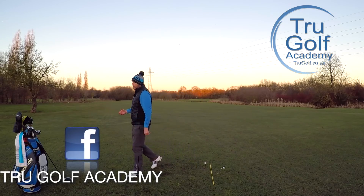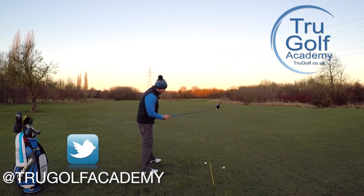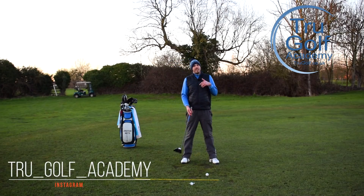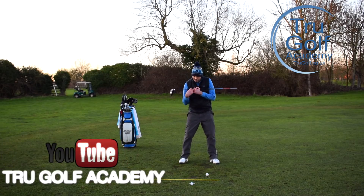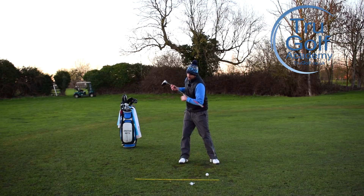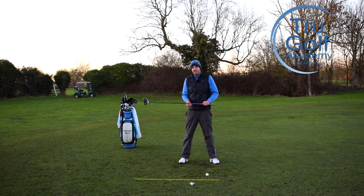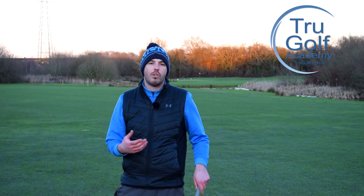First of all, what I wanted to discuss was I see most people up and down the driving range and practice areas with big full swings, but they're not actually creating powerful movements. What I'm talking about here is creating a big coil in the backswing where you feel fully loaded, you feel that pull of the muscles, ready to unleash the speed and the power into the golf ball at impact. What we don't want to do is waste that energy — we want to really create it in the backswing, store it up so we can use it correctly in the downswing.